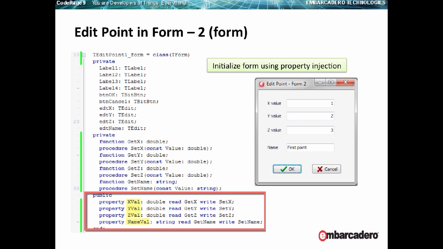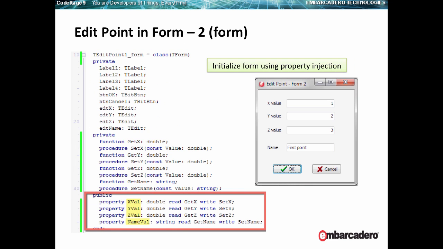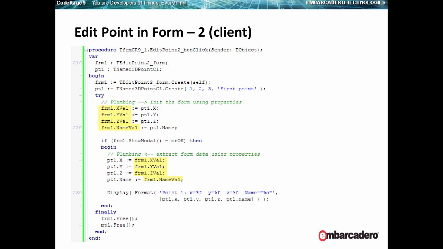Well, the other alternative is to create properties in the forms, and every time I've tried to do this, somebody looks at me and wants to slap me over the head and go, "Why are you doing this?" Well, because that's what we should be doing. Well, no, they think what we should be doing is this. I don't know. Anyway, but when we do property injection, we get to assign to the properties on the way going in, and then we refer to the properties on the way going out, which is really nice because if we've got 3 doubles here, we might change those edits to numeric edits, and then you don't have to change the code because the implementation changes.